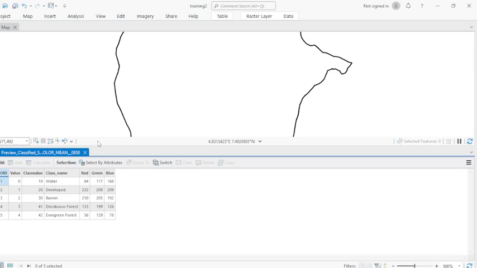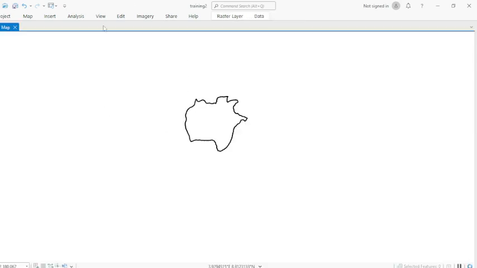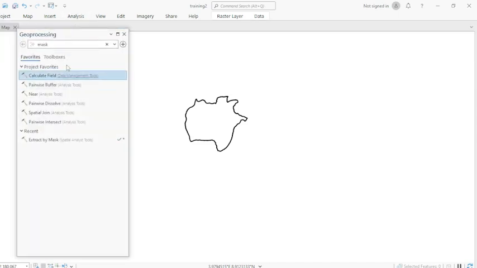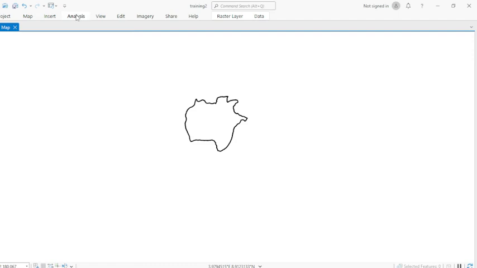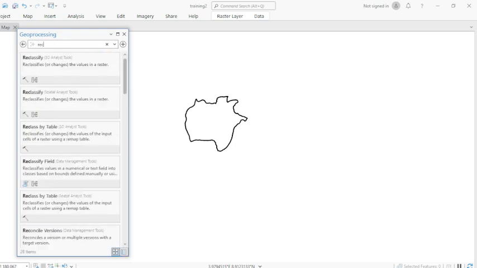I did not allow it to run very well. So the next thing we do after this is to reclassify the image to be able to get the count. To reclassify the image, we can come to analysis, tools, then we press reclassify.